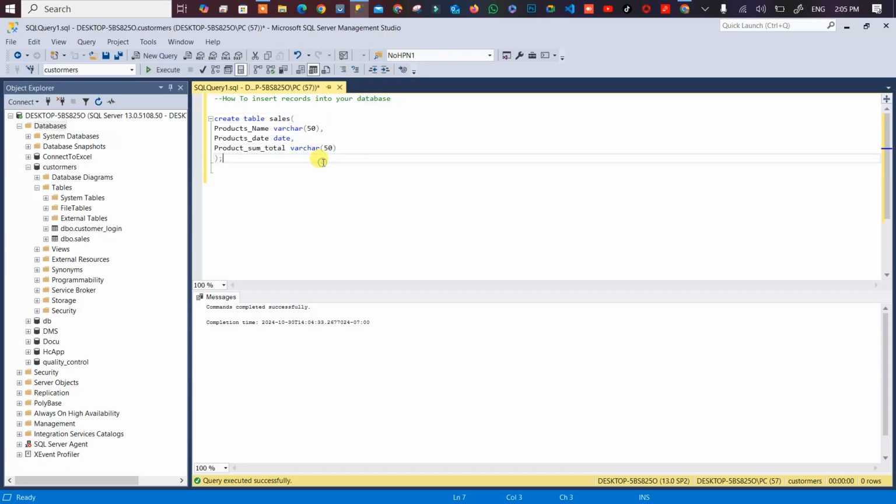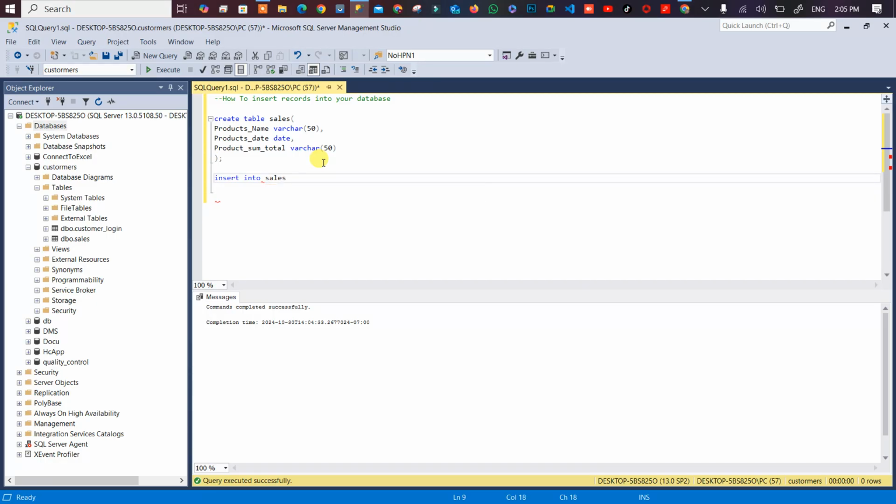Okay, so now we are going to look at how to insert records. If you want to insert or put records into the table you have created, the statement is simple. You just say insert into, and then you mention the name of the table that you want to insert records to, that is sales.